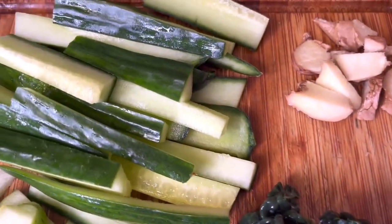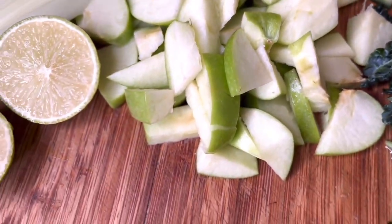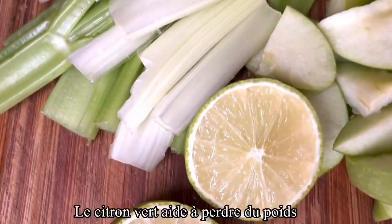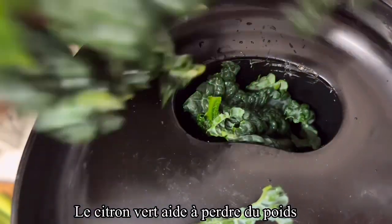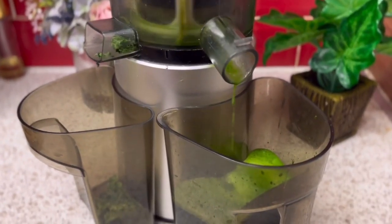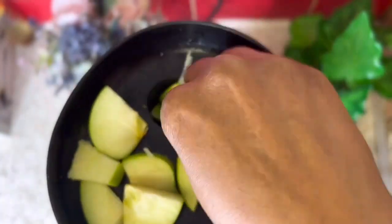Last time I covered the health benefits of kale. If you don't like kale, you can use spinach, so check my previous video out. Lime helps promote weight loss, so I want to clear the system, in this case my system, right? So that's why I use it, and I will be making other detox juice, and I will be using lime again with other fruits and vegetables.